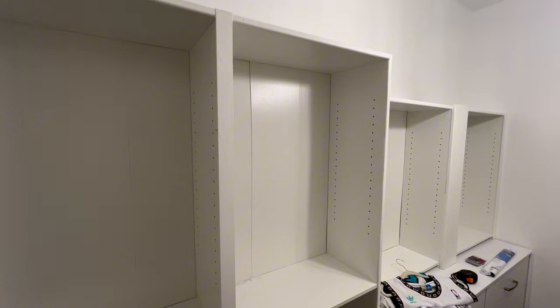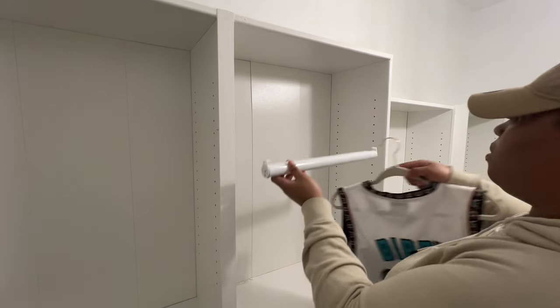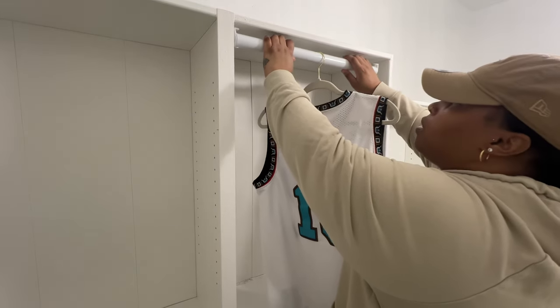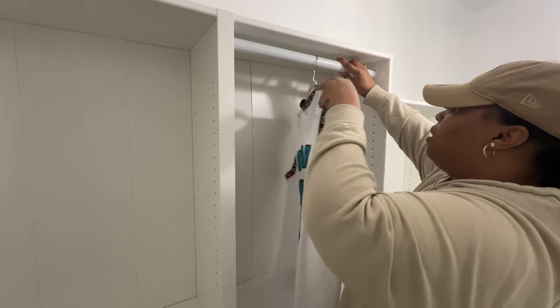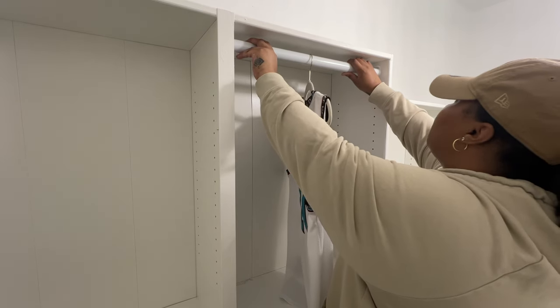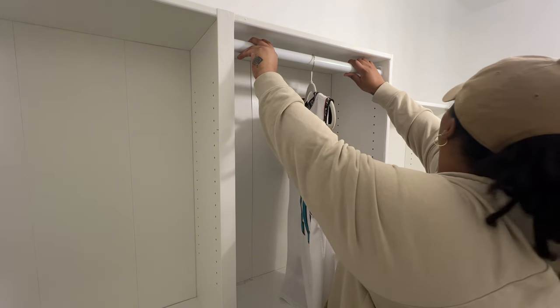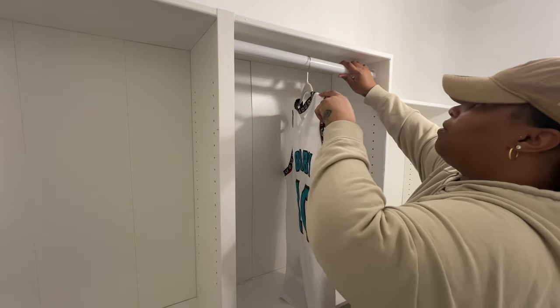But let's get to screwing these rods on so that we can get our life back together and add our clothes in our closet. All right, so to make things easier, I grabbed one of our tops. This is pretty long, and we are going to measure to see how far and how high we should put the rod. And when baby is done shooting her reel or whatever she's shooting, she will come assist me with measuring and dotting these holes as to where we should be putting the rods.